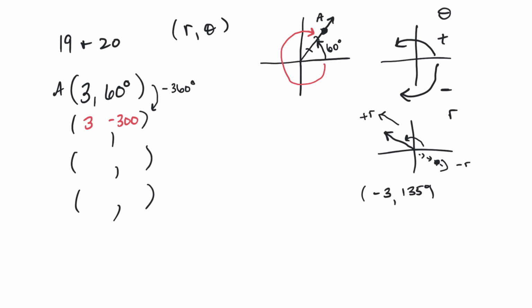The other ones: I can turn to 2 other angles, but I need them to be down here. Let's put that in a different color. I'm going to turn to an angle measure that ends up going down here, and I'm going to have a negative 3 radius. When I turn to this angle at the bottom, or go around this way, I can back up 1, 2, 3 steps using a negative radius, and I could get to this point as well. The question is, what is this angle? And what is the angle above going positively?